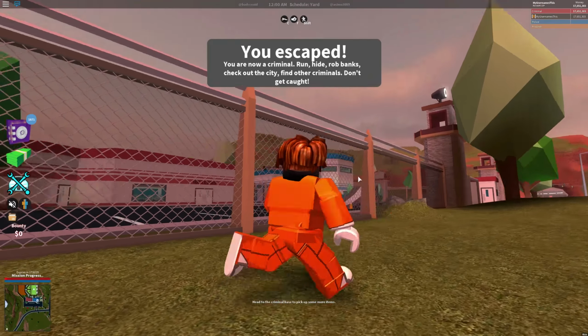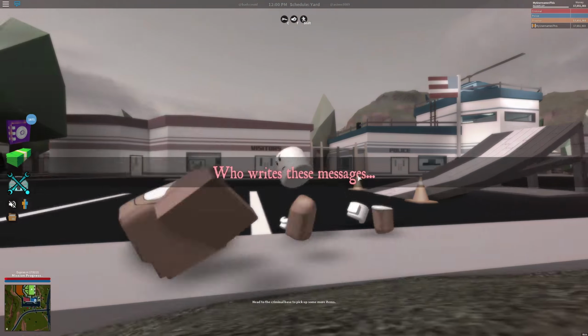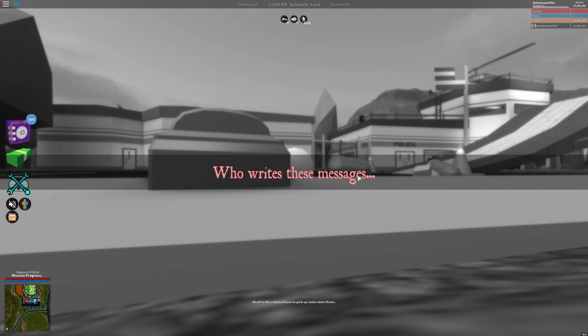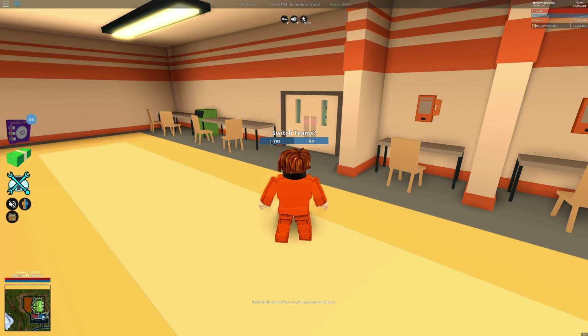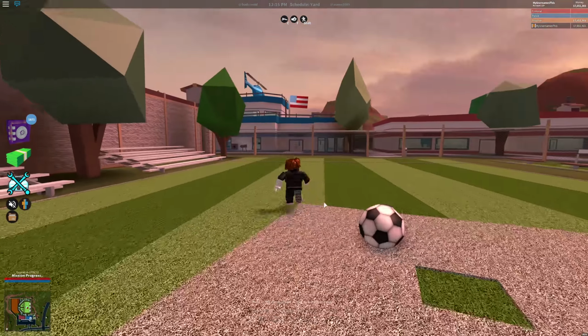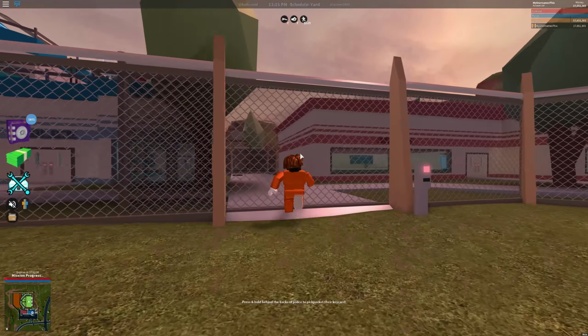And then we can go ahead and try doing the fence trick. So let's just go ahead and jump. But you can see sometimes the fence trick will just take you back inside of the jail, and you have to start over again as a prisoner. So basically, jumping on a fence no longer works. You actually have to get a vehicle and escape the jail.